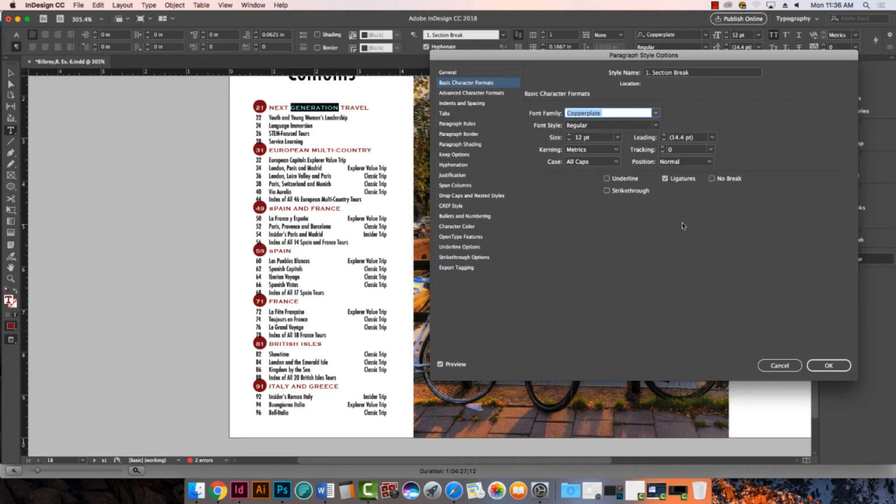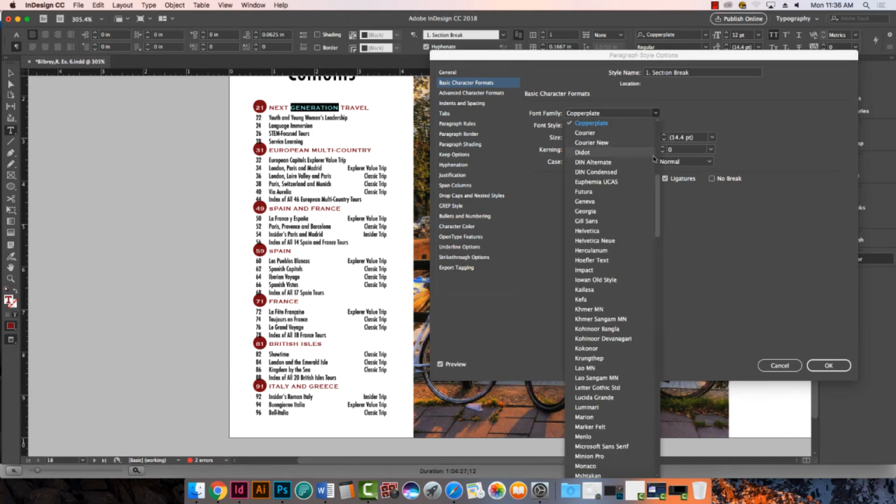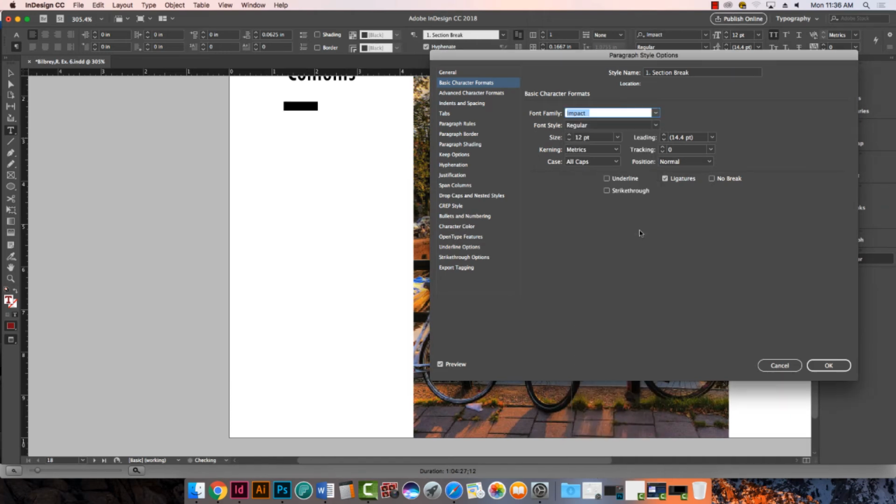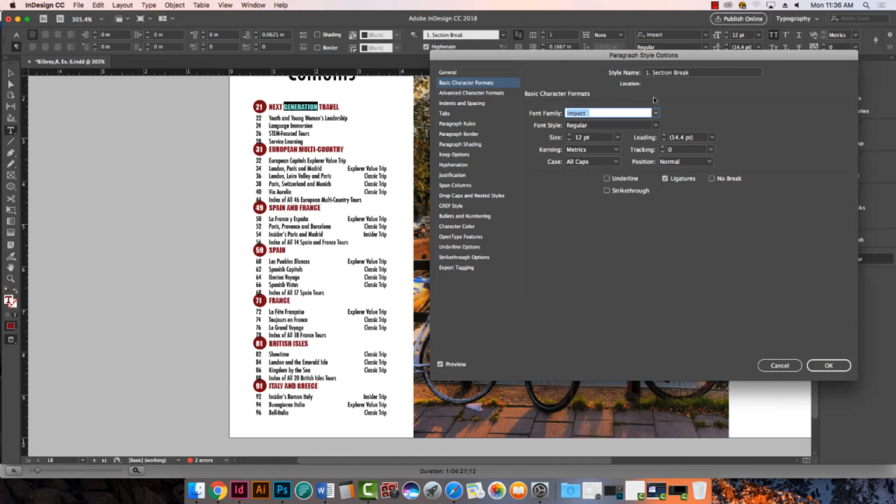That would be like a week's long job trying to change hundreds of pages of stuff. That's so inefficient. You would be working till midnight at the office because you don't know how to do this. You would just be struggling so badly. So this is kind of cool because you can just quickly change fonts.